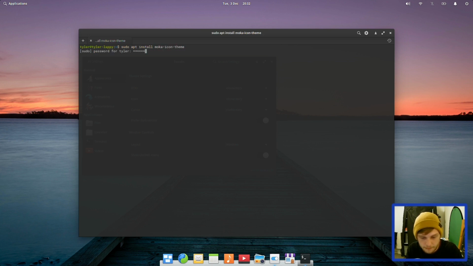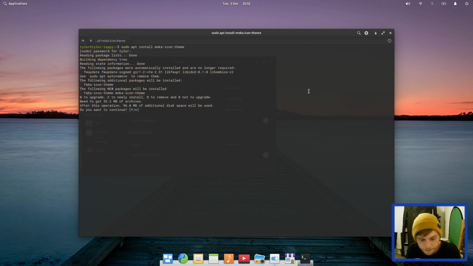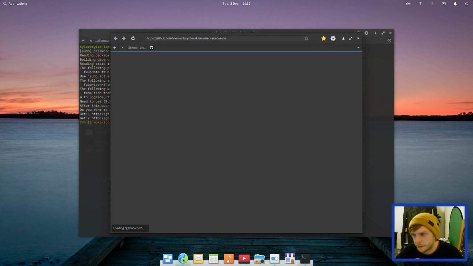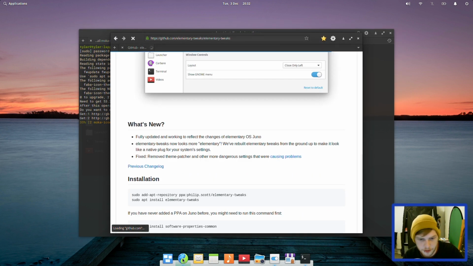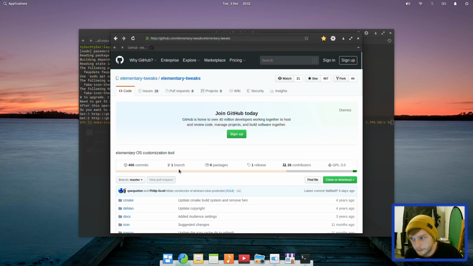And let's get a theme for the dock at the bottom. So if we go onto their web browser, it comes installed with Epiphany web browser out of the box. You're probably going to want to install Firefox or something like that. So here's the PPA that I use to install tweaks with as well.